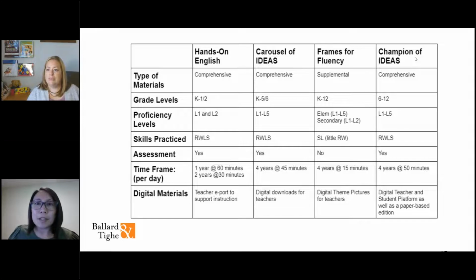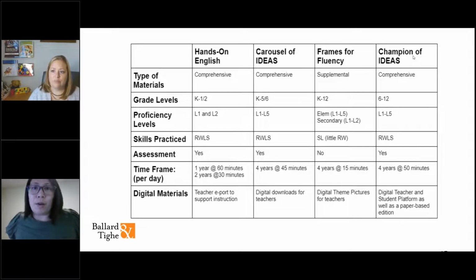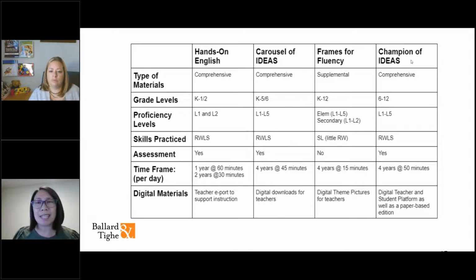All right. So this chart kind of shows what we as Ballard and Ty have. We put some examples of our materials that may have not been so obvious in our presentation today, just to give you examples. Again, we are a company with pre-made curriculum, fully scripted. It's all there for teachers, whether you want to follow the scripting or not. Again, we did talk about our philosophy.